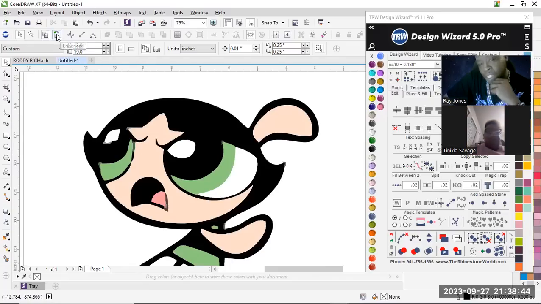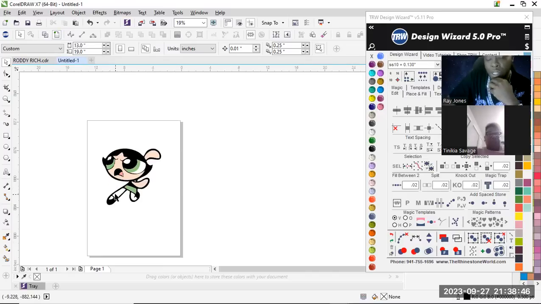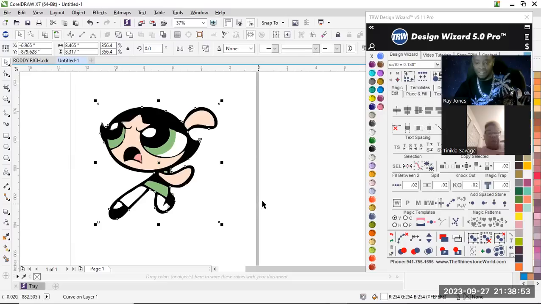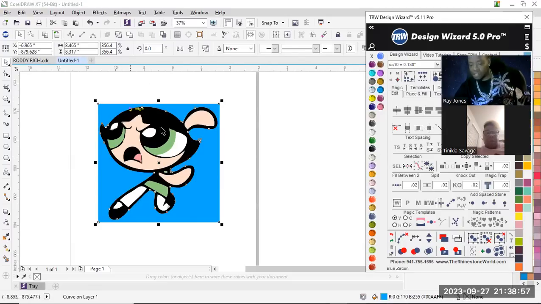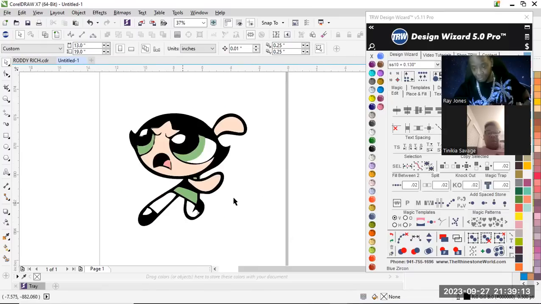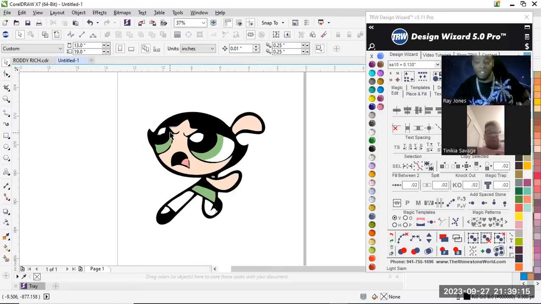We'll go back to the normal view, and what I'm going to do is click right here in this white area around her. Like so. And as you can see, that was a white area. I just changed it blue. And for shirts, we don't need that because I like to design outside of the box, so I like to remove the boxes and just have the image.